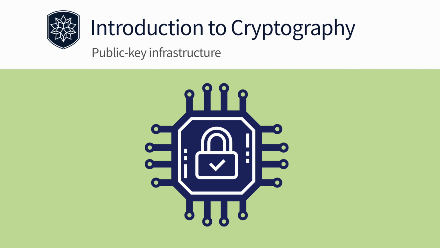Hello everyone! The hybrid system described in the previous lesson solves users' concern about message confidentiality and integrity on its way from the sender to the recipient, but it still does not answer the question of how parties know that the others are really who they claim they are. One way to achieve this is through establishment of a public key infrastructure.